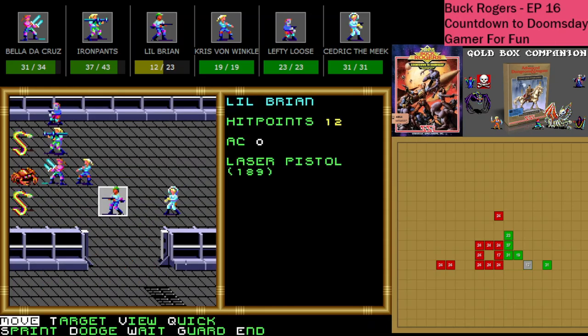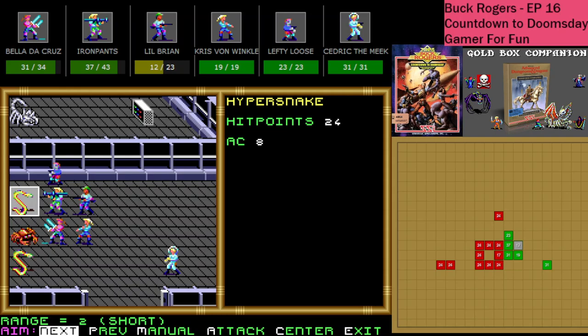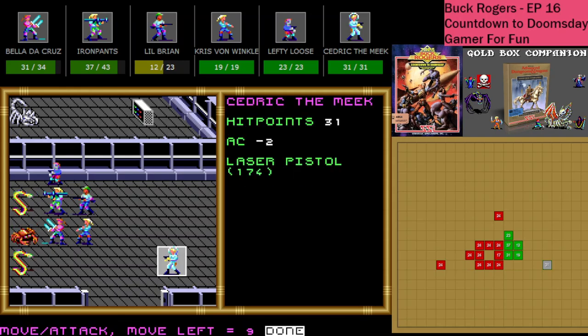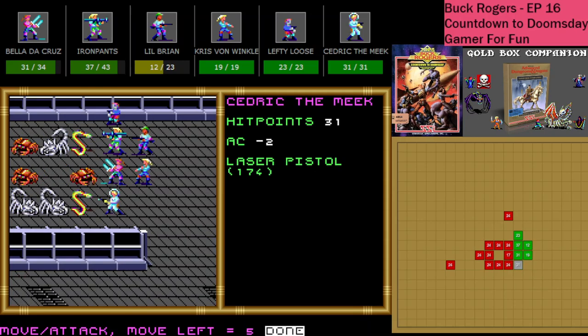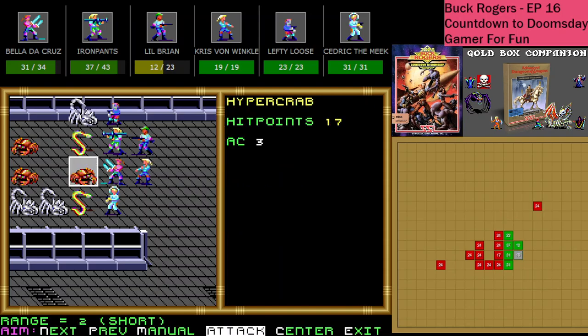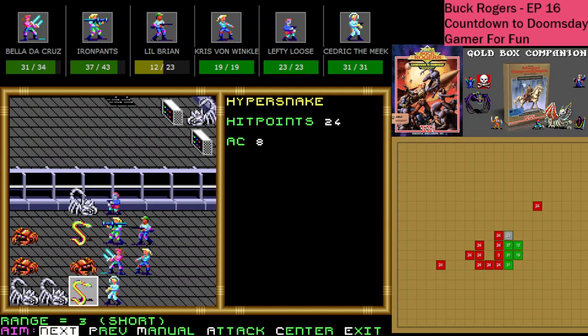Maybe not you, little Brian. You're almost beat the heck up here. Let's get you right out of the way. Let's do right there. Cedric, you can get up here. You're tough, but you're not a good shot. Holy smokes. Whoop. There we go.